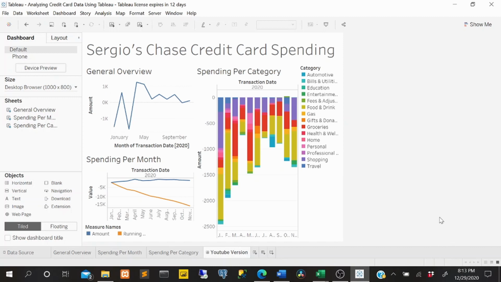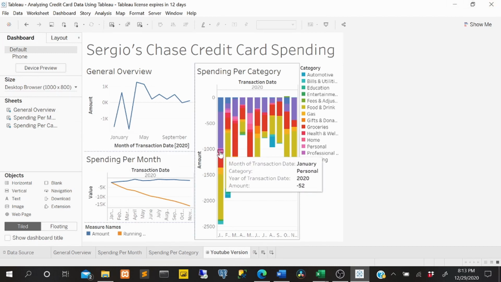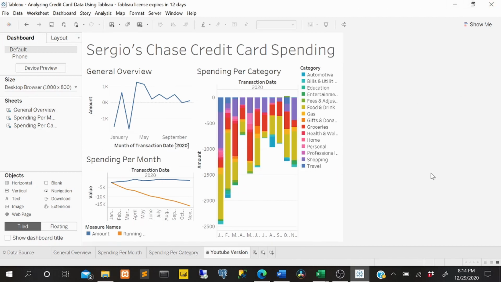Alright, in this episode we are going to cover everything that deals with manipulating data. As you can see from last episode, we did all this using one data source. So today we are going to explore different ways of working with data sources. We are going to explore how to replace data, how to create a new data source, how to join data, how to relate data, and how to create unions.